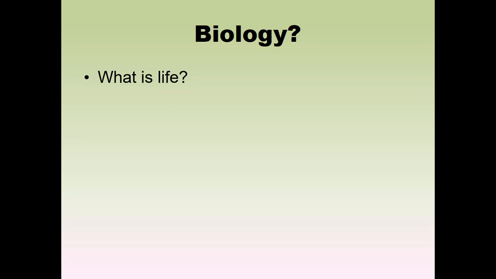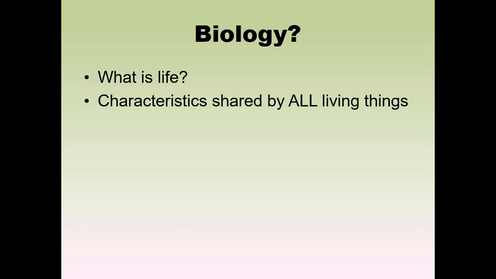how could you define what is life in a single sentence? Well, it's really a difficult thing to do. We can't really define life in a single sentence without comparing something that's alive with not alive. So in science, in biology, what we do is we describe life by using a set of characteristics. So these are the characteristics that all living things share. So here we're looking at those characteristics shared by all living things.